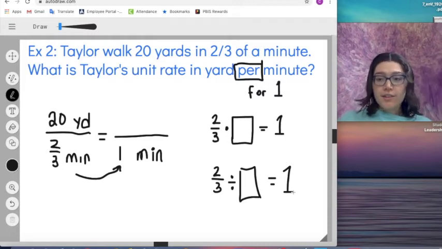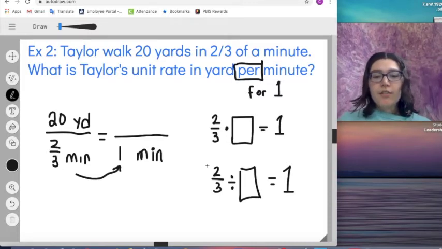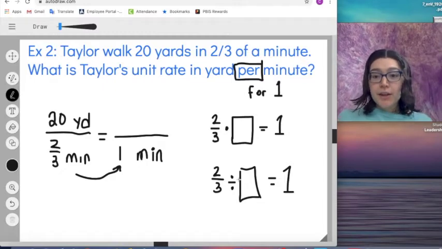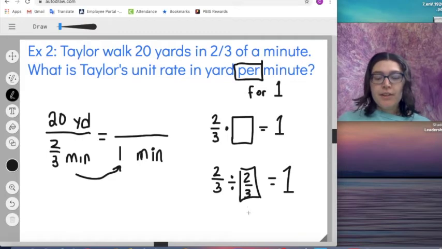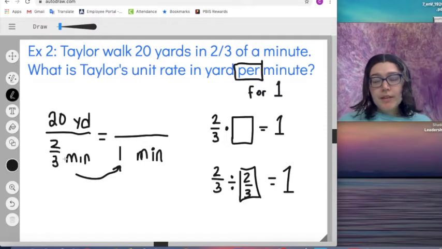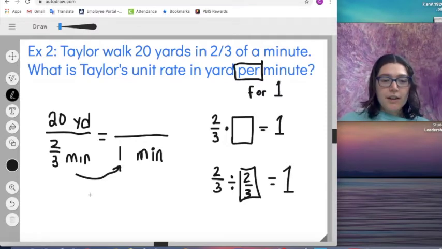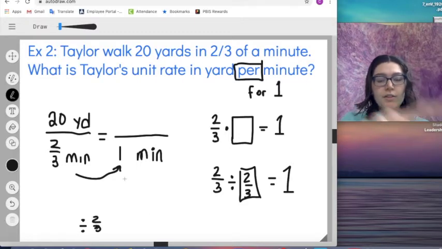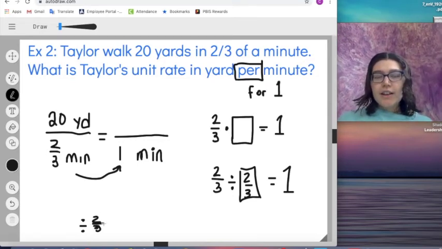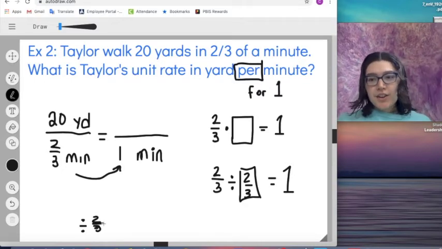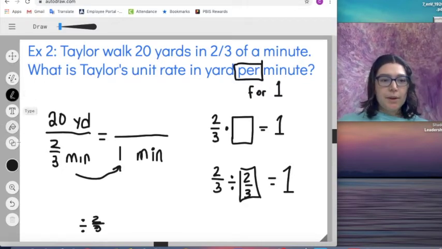That includes fractions and decimals. So here I have 2/3 divided by, it's going to have to be 2/3. 2/3 divided by 2/3 equals 1. So what I could do, and if you have a calculator, this might be the easiest, is go from 2/3 to 1 by dividing by 2/3. Then I could do the same thing with my numerator to figure out the answer. But the problem is that without a calculator, dividing by 2/3, you end up needing to change that into multiplication. So let's think about what that would mean.